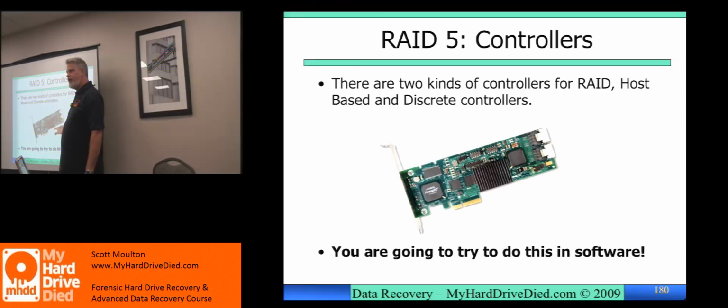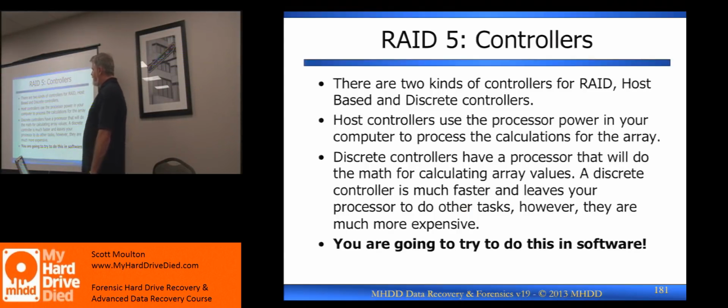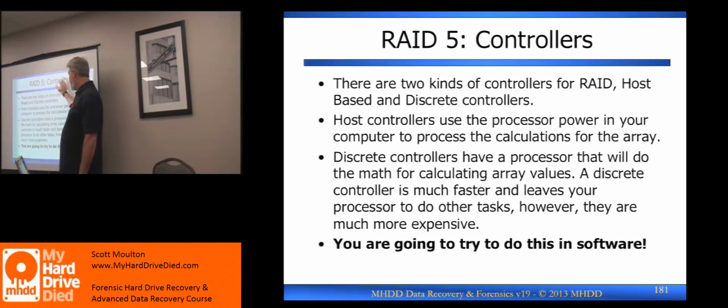And you can tell by looking at the speed of a card whether it's a discrete controller or not. And it's also divided by price. Most of the time it's $300 or more if it has a processor, and less than that probably doesn't have one. And this is why eBay is awesome, because you can buy a lot of good discrete controllers for like 50 bucks these days that people call obsolete, which I still think are awesome. So RAID 5. So that's basically the whole thing behind it.